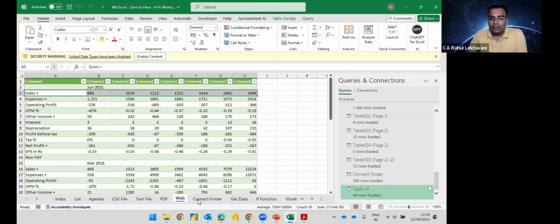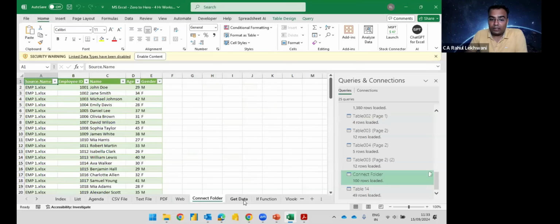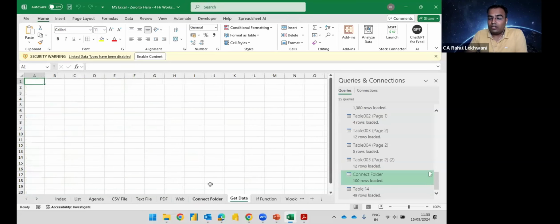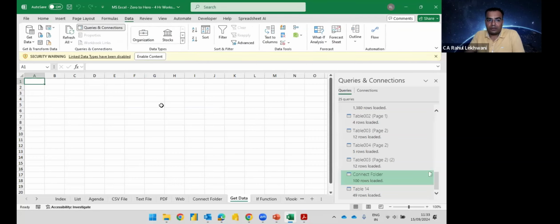Now see, till now we have seen how to get the data from CSV, text file, PDF, web, folder. Right? So these were the options that we have seen as far as get data is concerned. Now there is one more option which is still pending, which is image. I told you that I can actually get the data from an image also.